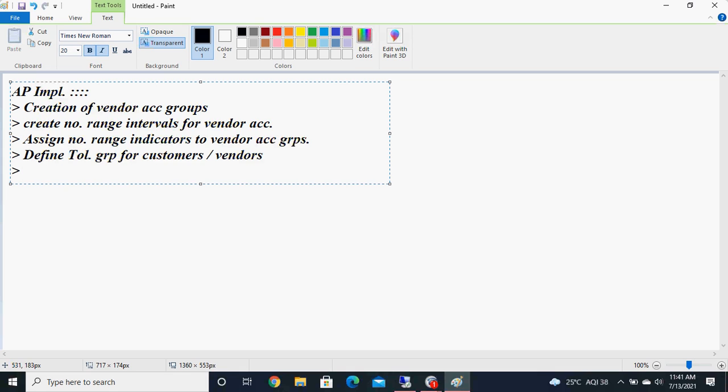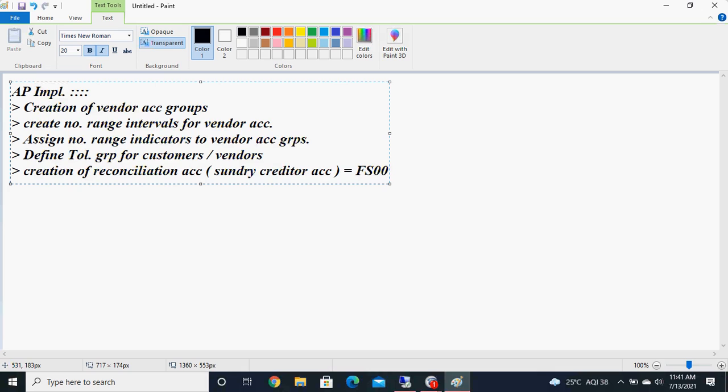Now next, when you create this tolerance group, okay, let it be like that. Then I'll go for creation of reconciliation account. That's nothing but your sundry creditor account, and this is an activity of the financial consultant to be created in FS00.